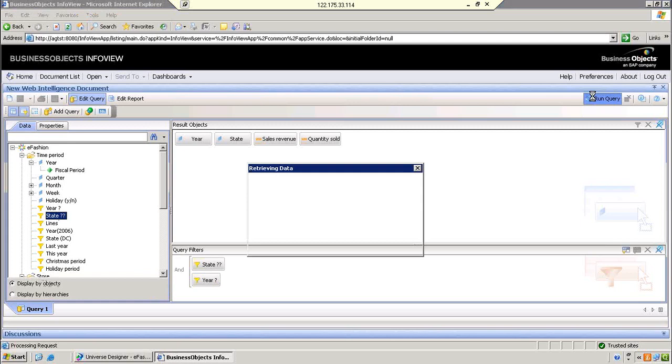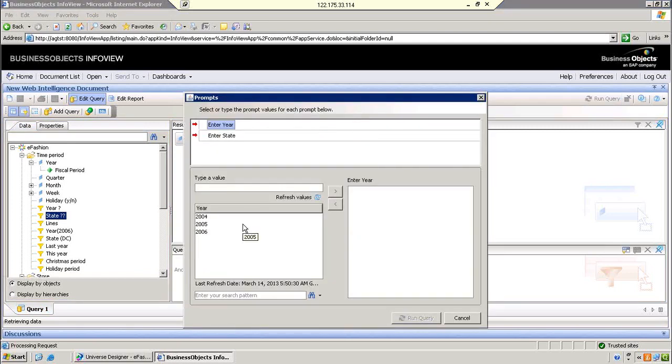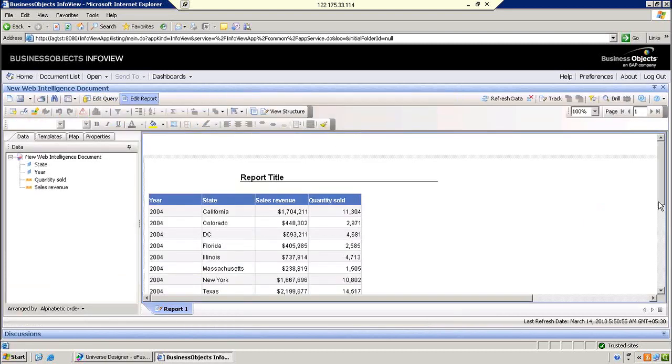Now you can see the two prompts. Here it is displaying the year first, because what I did here, year is order 1. So I want to display the year as the first order of the prompt and the state as the second order of the prompt, right? So then if you select the state, you can see all. If you select all, then it is going to display all the states information, and run this query. Guys, you can see all the states information, and refresh the data.